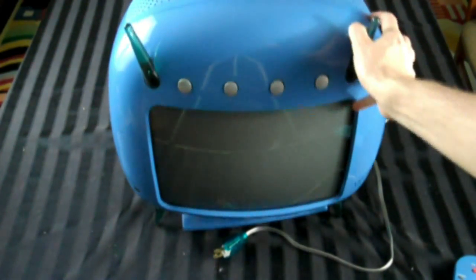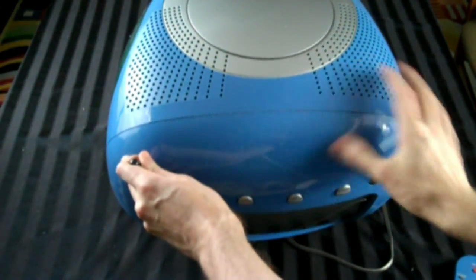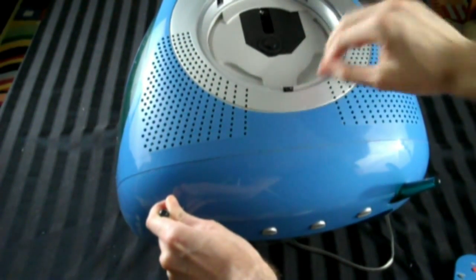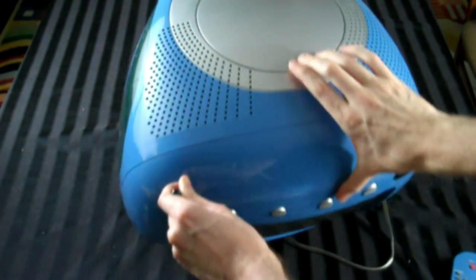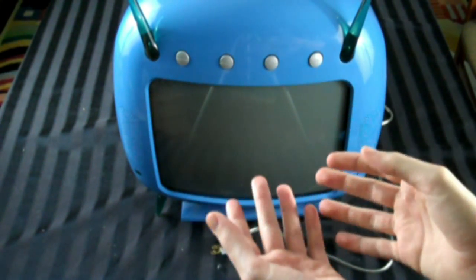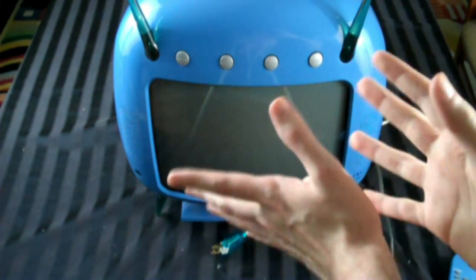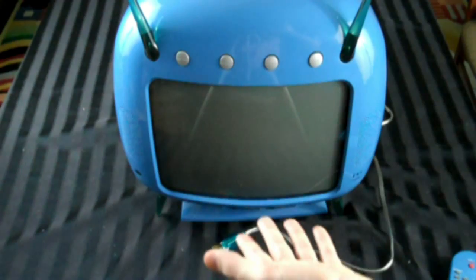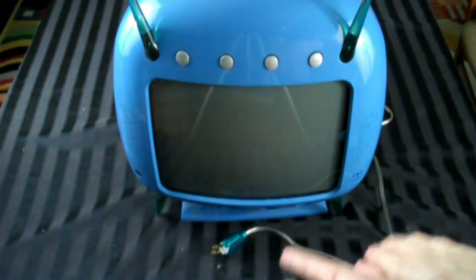So let me show you the disc tray on the top here. You push down on the top, it goes up. Now obviously it's Japanese region coding. It doesn't naturally play American or European games or independent. Well, actually I take that back. It can play independent games, no problem, because they're region free. But American and European stuff will work, but they need a boot disc. CDRs and mill CDs and independent stuff all work just fine on this thing.